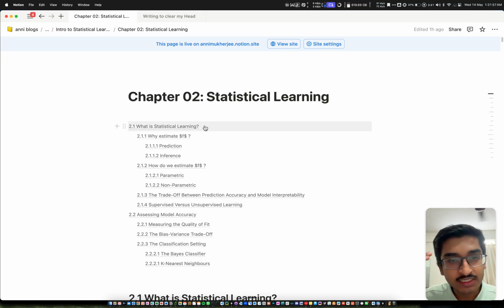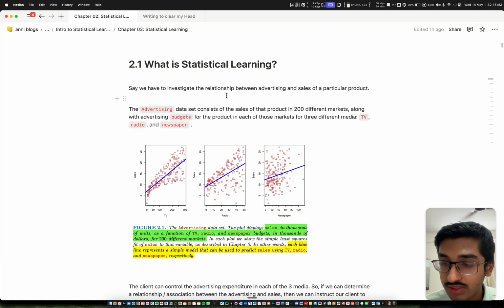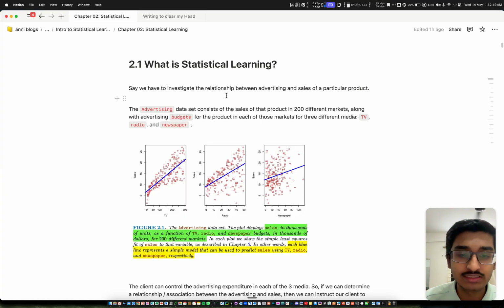Okay, so statistical learning. I don't know if I can pronounce that right. What is it? Before I tell you what it is, let's look at an example. Let's say we have an advertising data set, and this data set contains the sales of a product in 200 different markets. So imagine 200 different rows, a column for the sales of a product, and another column for the budget in TV. Let's say I spend $100 to advertise a product in the US market, and I sell 25 shoes. Let's say I'm advertising shoes, right? Then I spend $50 advertising my shoe in the Indian market, and I sell 5 shoes. So imagine that, but for 200 different markets.